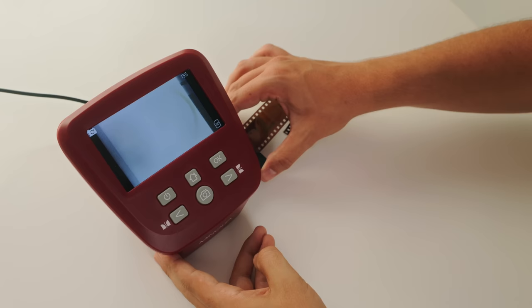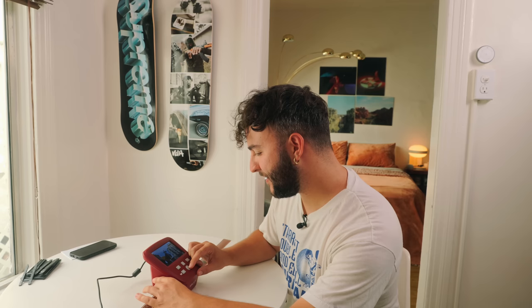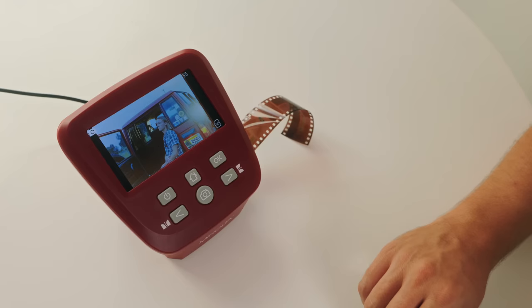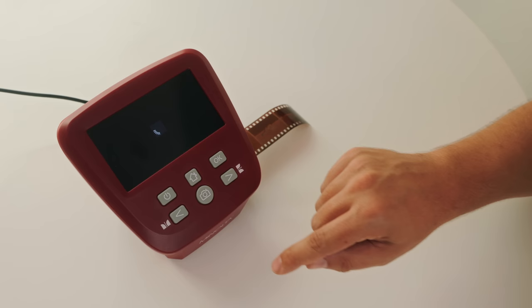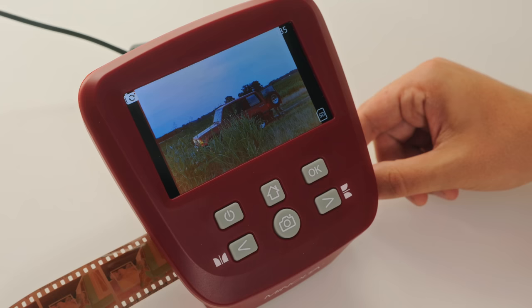Whoa, this screen looks hella reactive. Oh, that's way better, I think. Sometimes these actually look really nice, like it has a sharp sensor or something. Maybe it's just the LCD screen. Slot and you just slide it through, okay? Not bad. I'm kind of interested to compare these because they actually look pretty good on the screen. I don't know how to describe it.